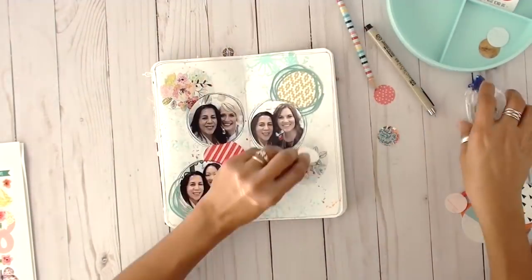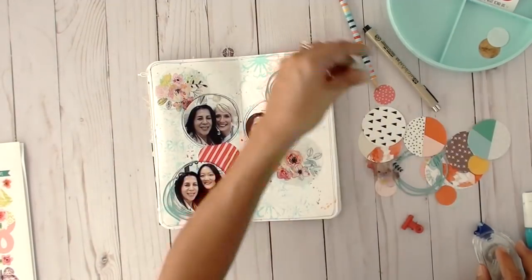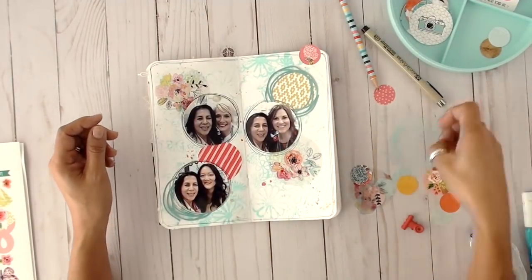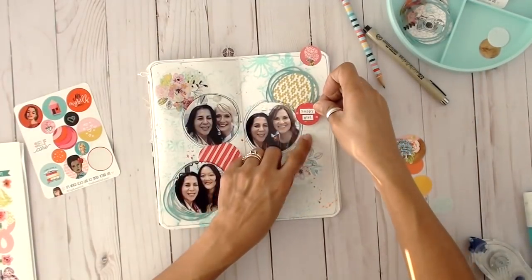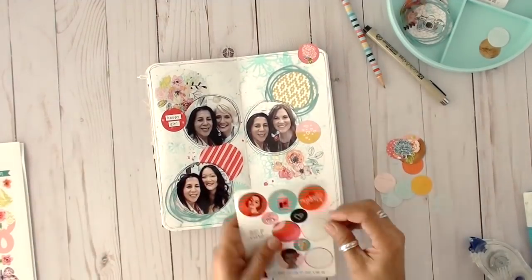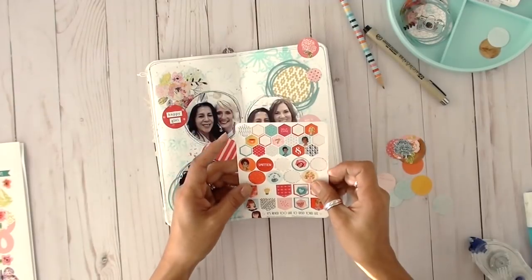So there I'm just continuing with more circles. I love circles, so I was happy to come up with a way. I've been scrapbooking since 1999, and I remember when the trend started, we used to cut our photos into shapes, and looking back, I didn't like it. I cut all my wedding pictures in shapes and stars and circles and squares. So I'm kind of reminiscent that, wait a minute, I used to not like circles, but in this case, this layout worked so awesome. I'm adding more circles. These are from the Smitten kit from the Reset Girl again.